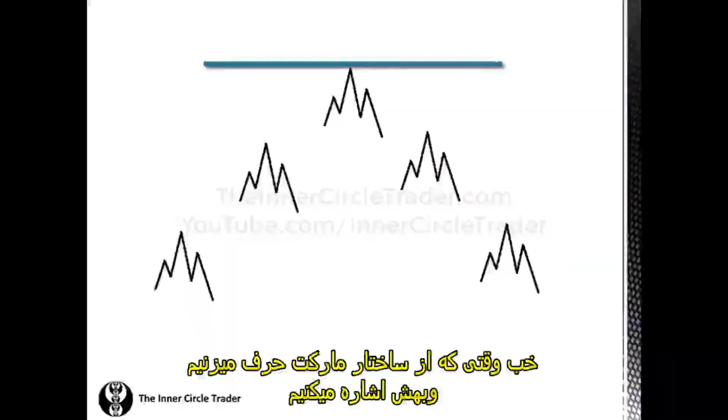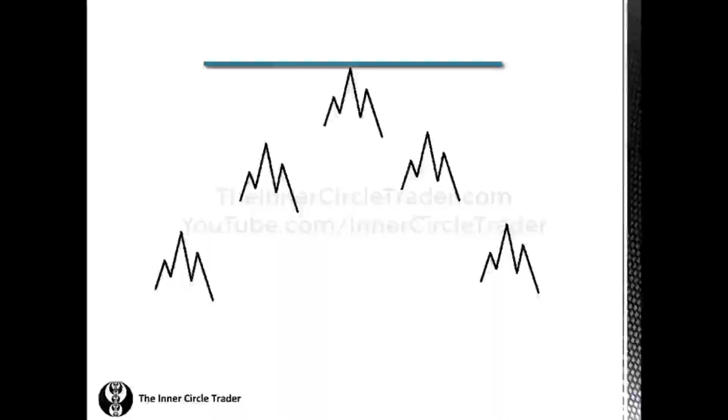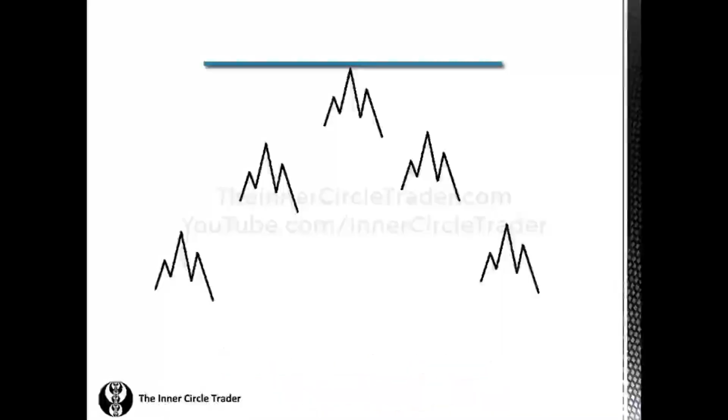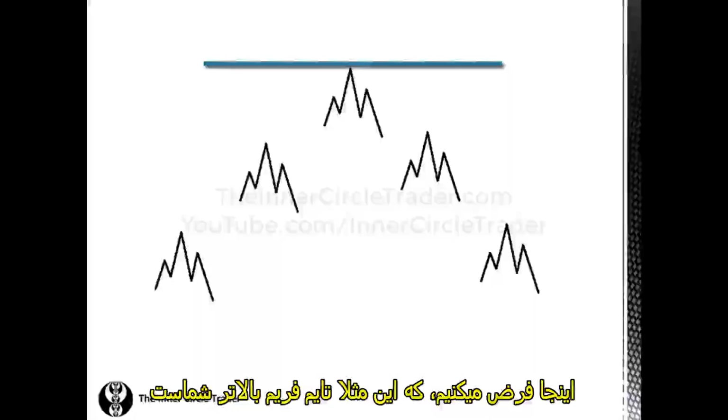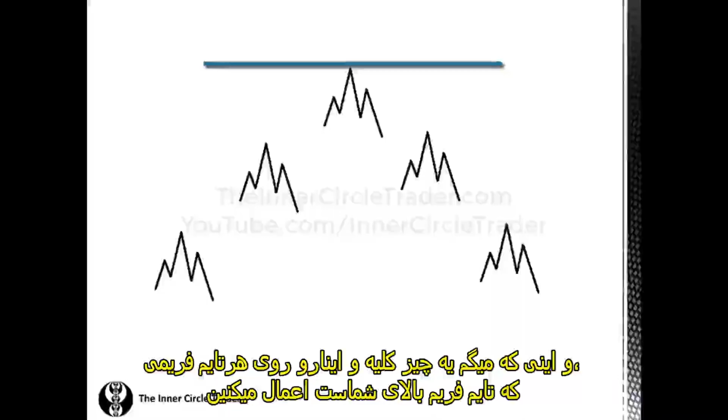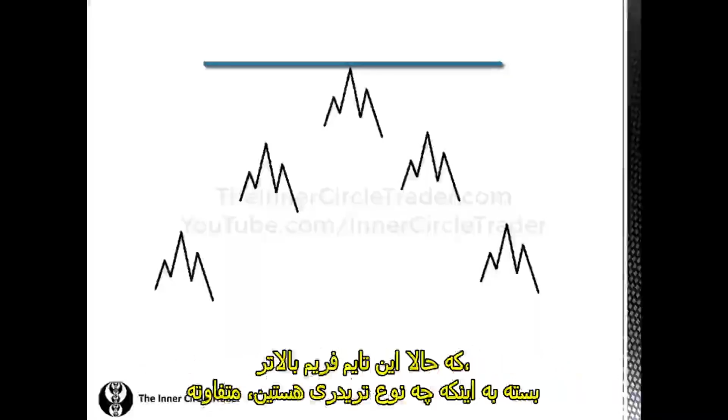All right, when we're looking at market structure, or we're referring to market structure, what are we speaking about? What is it that we're trying to get at? Well, if you look at a price rally up and then price hitting a major resistance level, we're going to assume for a moment that this is your higher time frame. I'm going to keep it generic because that way you can apply it to whatever your higher time frame is, based on the model of trade that you are aiming to be.